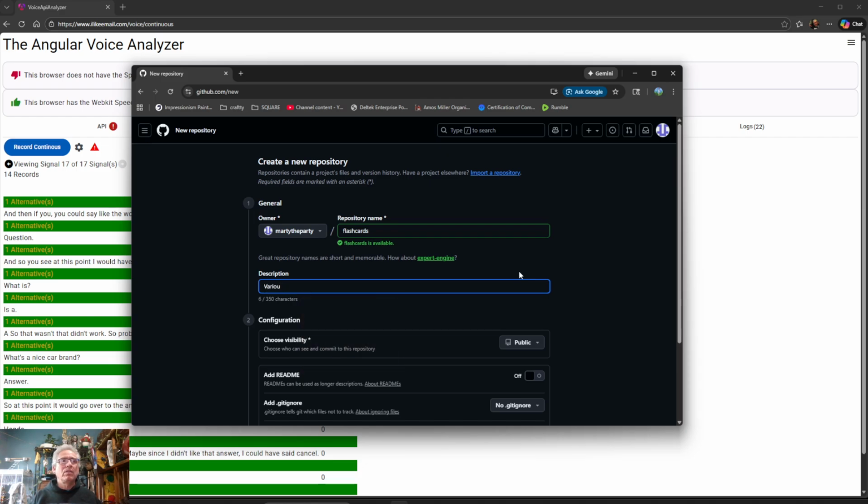Eventually, there should be various applications for creating and consuming flashcards.